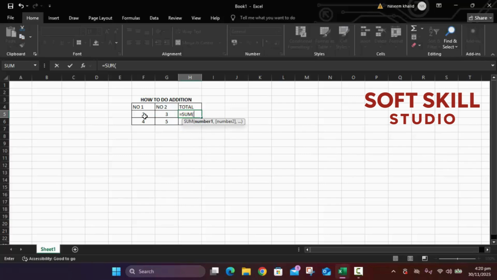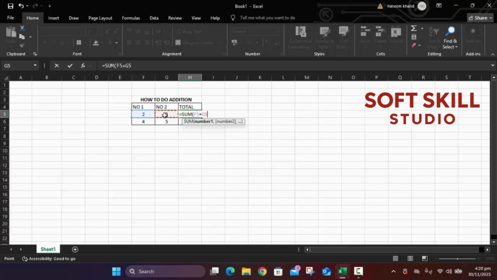Now select the columns for which you want to create the sum. I have selected this one, and now add a plus sign and select this one.